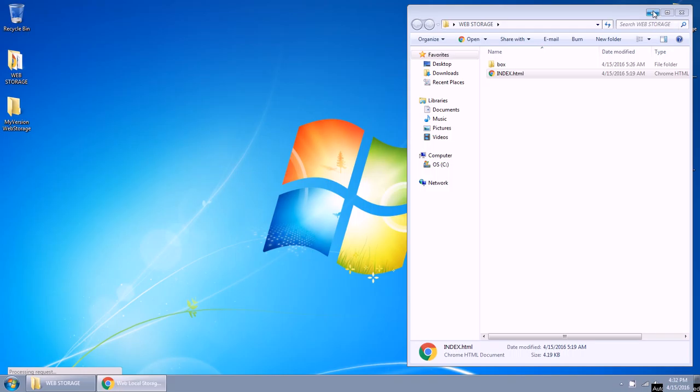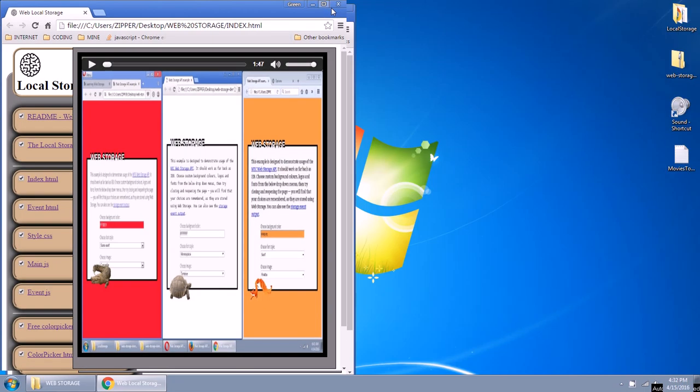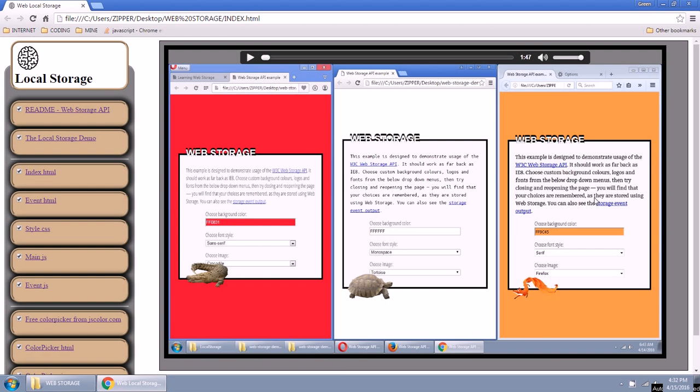I did a recording already and something happened to it, so now I gotta try it again. Here's my digital notebook here. What I did on the first page is I tested this web storage demo that I found online, and I had it open in Opera, Google Chrome, and Firefox, which you see the red background is Opera, the white background is Google Chrome, and the orange background is Firefox. So I tested it, and it worked in all three.